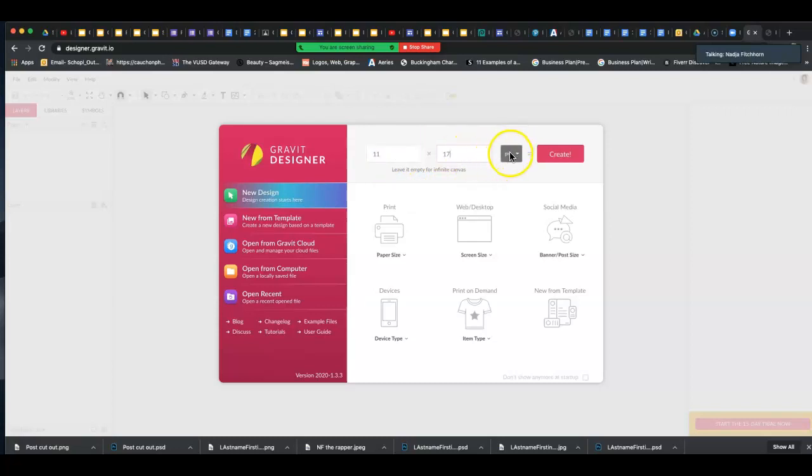And you want to make sure, listen, this is so important. At least two of you are not going to do this right, and it's going to freak you out because then working on your project, it's just an issue. Please make sure you reset this to inches. In the United States, we don't use millimeters, and we're not educated enough in graphic design to measure by points right now. So we're going to stay with inches. And Fitch one's not good at converting anyways. So even though I am educated in design, I am not a good mather. Okay, create.